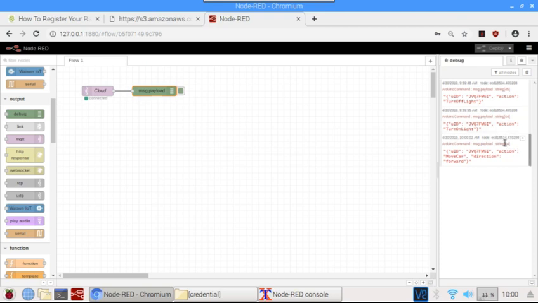So you can see that 3 messages, right? 3 commands from the Alexa app, and we're receiving 3 messages according to the 3 commands. The first one is turning off the light, the second one is turning on the light, and the third one is moving forward, or anything that you want to control. So this is a good message. This means you have connected your Raspberry Pi to the cloud, so that now it can receive voice control commands from the Alexa app, and it is dispatching the messages to here.